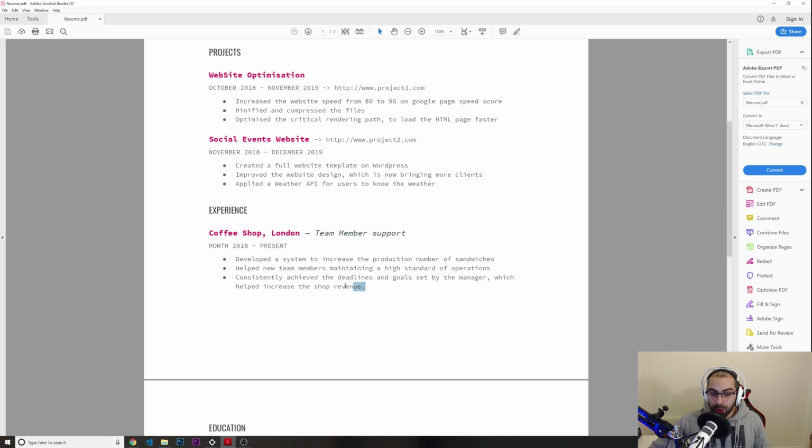Another good point, it says that you can go through deadlines and achieve them, because once you are working on a web developer team, all of you will have deadlines and goals that you need to achieve, and you need to do everything within a time frame. So it shows that you are already someone who is used to this kind of environment, and you can work in it.